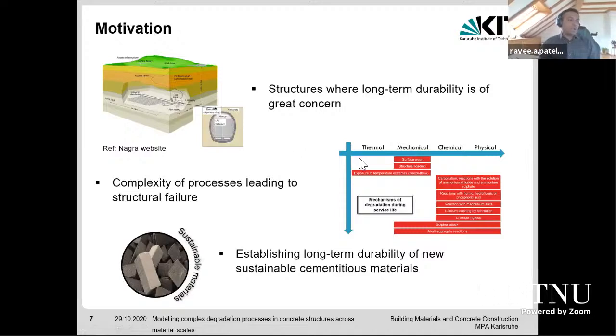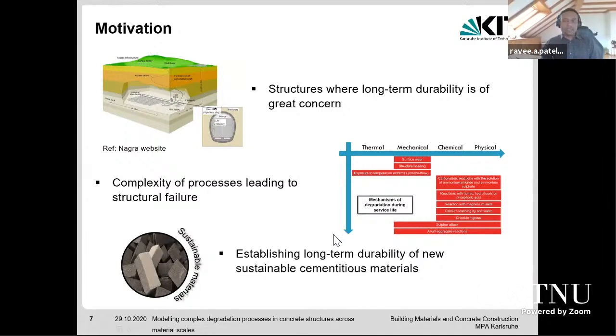So, under such a system, the structure of material undergoes a complex external gradient, that is temperature gradient, mechanical gradient, chemical and physical gradient, which leads to a wide range of deterioration processes. And therefore, fundamental modeling becomes rather the only tool to deal with such problems. And that's what was funding my research till now.